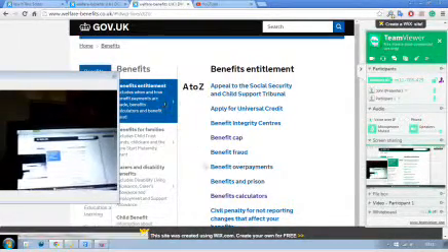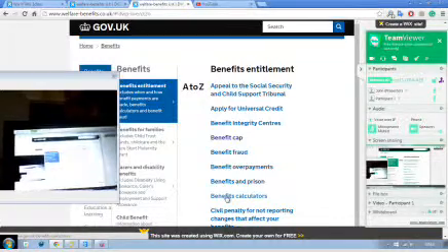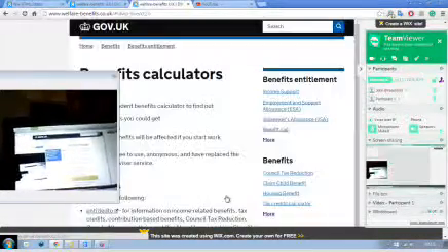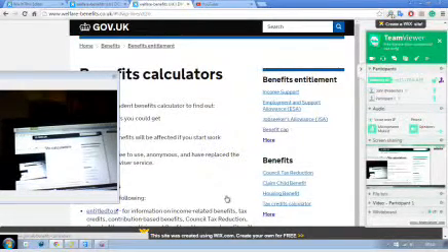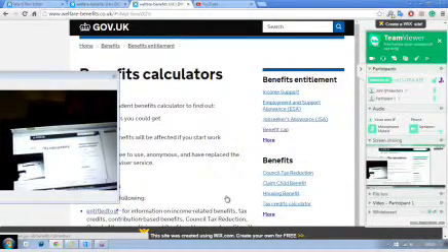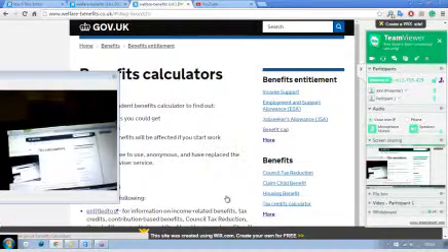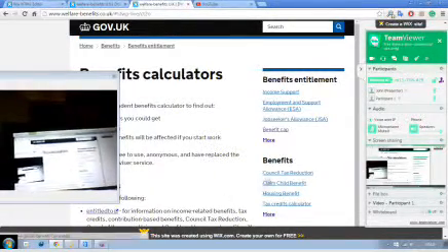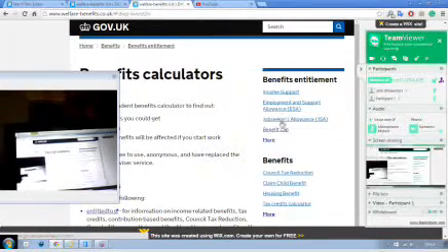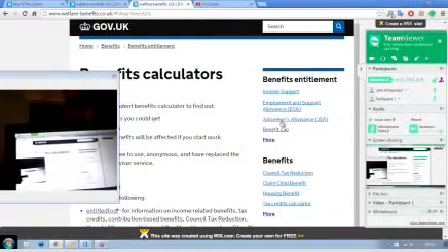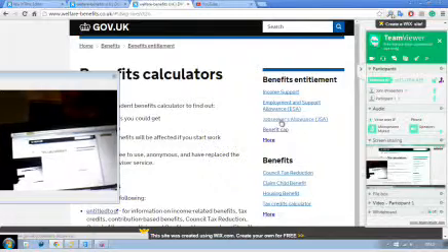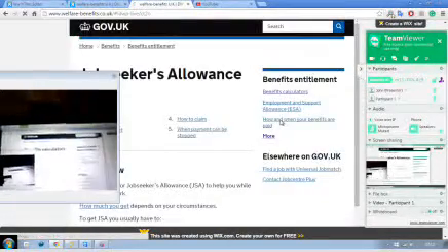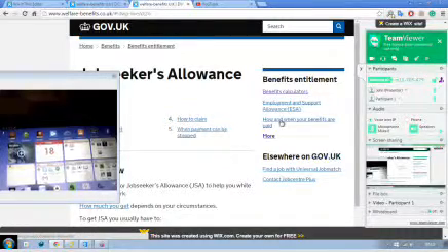But we can go to things like the benefits calculator with our client. We can click on the button and their computer has changed as well. So you'll see everything in very much real time there. And from that, obviously, we can look at JSA, we can look at our different entitlements, and just by click of the button we've moved to JSA.